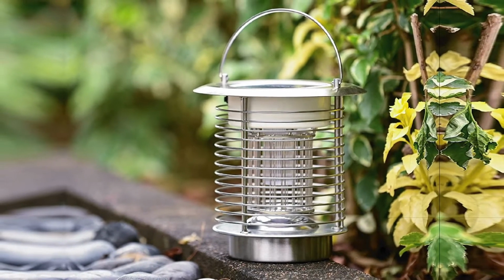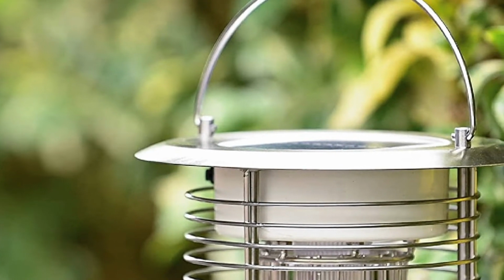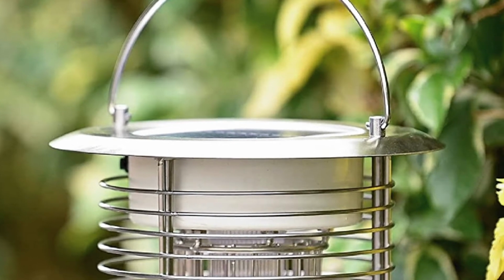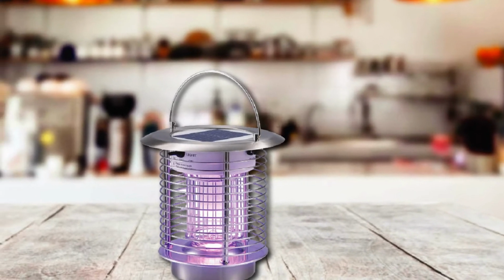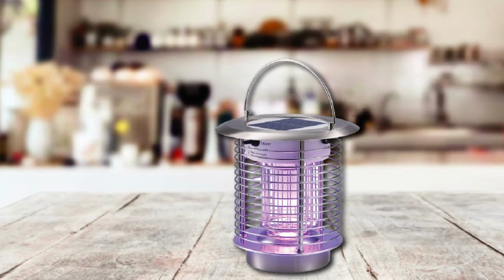However, first, see the features that the MeetUs Solar Power Bug Catcher comes with. First, this solar bug zapper lantern looks good. Indeed, it looks stylish, modern, and it is very effective as a mosquito catcher. The material used for the frame is stainless steel. Therefore, you can use the lantern outside without worrying about corrosion and rust.